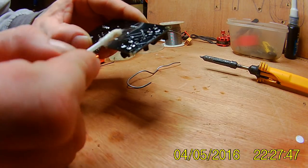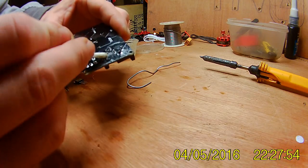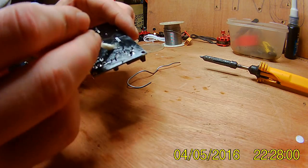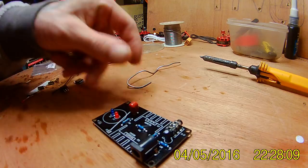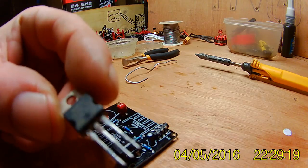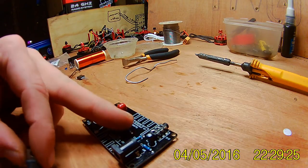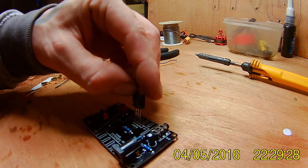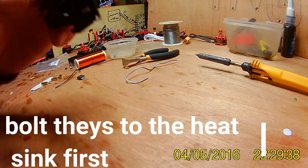Get rid of some of this flux. Yeah, these are handy for soldering, these Q-tips and earbuds, whatever you want to call them, and get in between the joints with them. For these, they've got a number written on them. That one's 801F70, which has got that written there. So put that in there with the back of it facing outwards, because that's going to bolt into the heatsink.